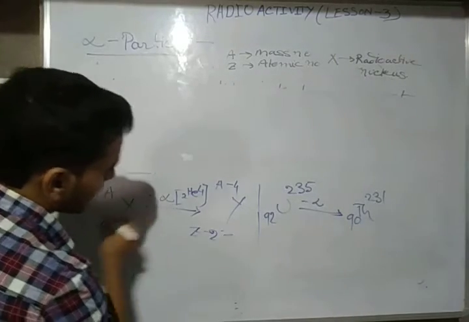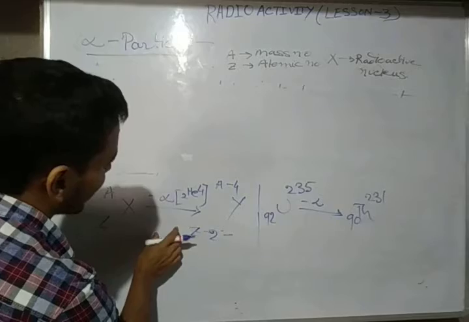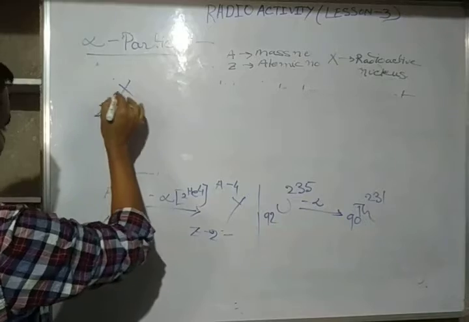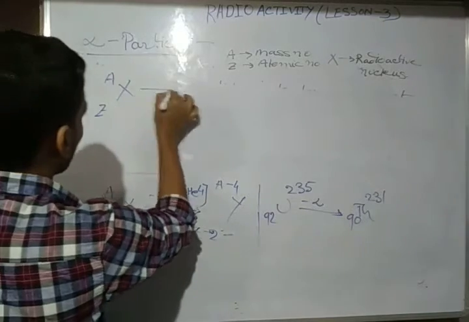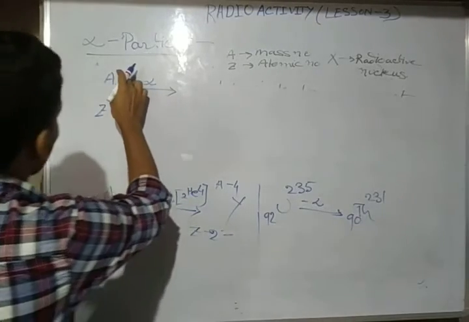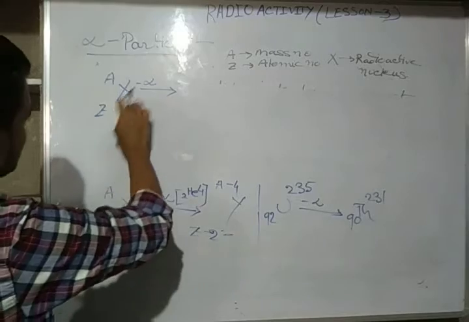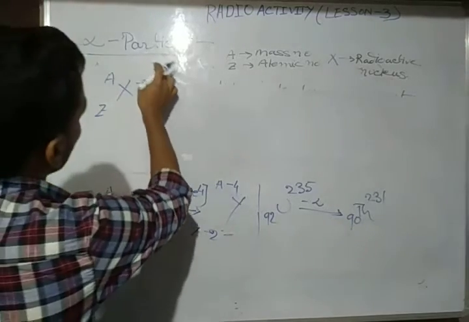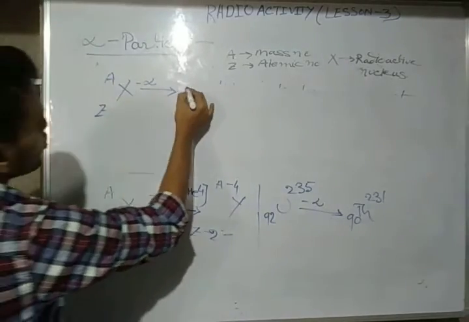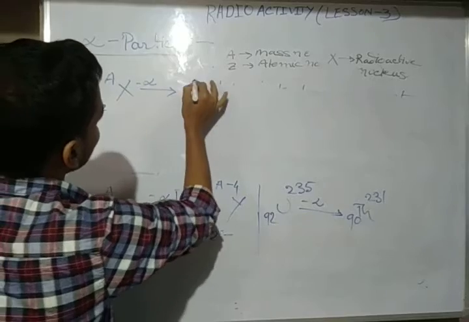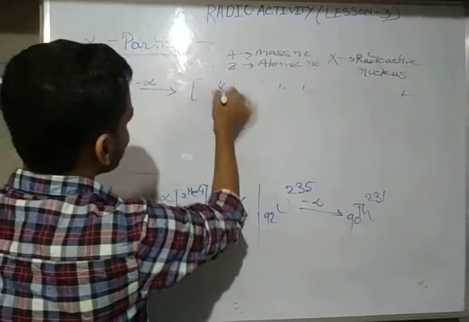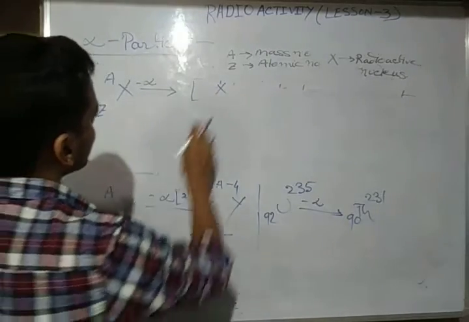But this product is not formed directly. In the middle stage, a transition state is formed. Let X have atomic number Z, mass number A. When an alpha particle is ejected from it, as it is a neutral atom, and alpha particle means 2 unit positive charge is ejected from the nucleus, it forms an anion which has 2 unit negative charge.